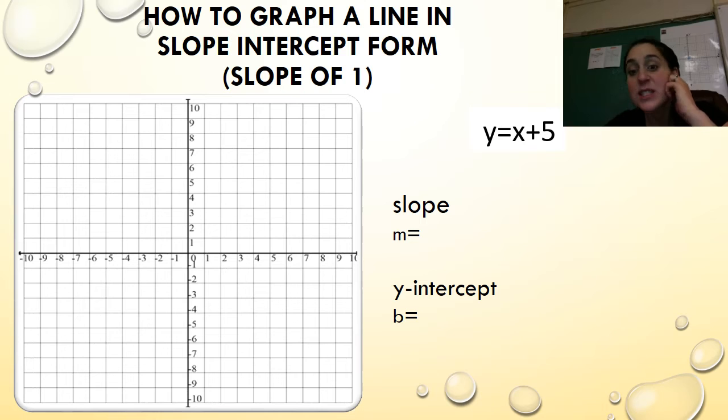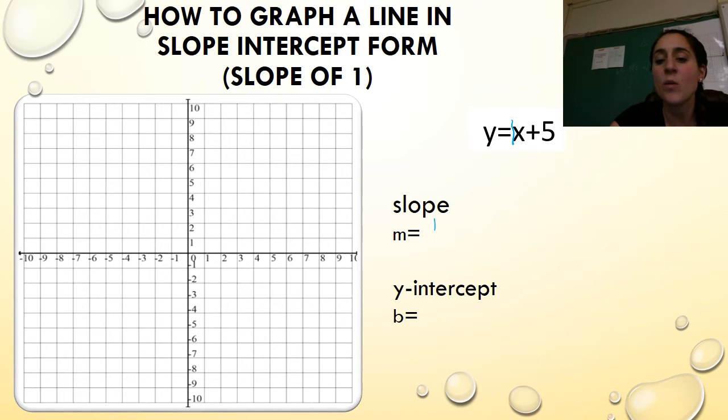All right, so this one doesn't have a slope. As you can see, there's nothing here in front of my x, which is where I find my slope, or my m. So I'm going to draw an invisible one. Okay, so here's my invisible one. But again, I want to make sure my slope is always a fraction. So I'm going to make it 1/1, which helps me know how I'm going to move later on.